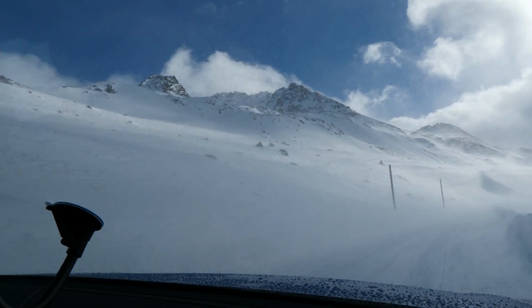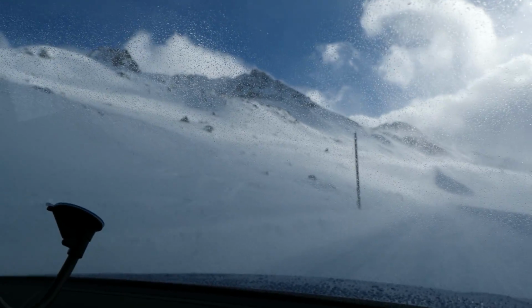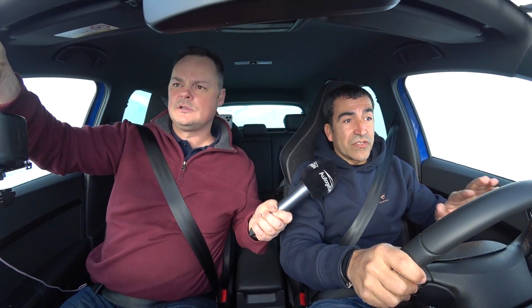Now, we don't have special tyres, I should say, for this experience. These are the standard 20-inch Cupra Ateca Pirelli tyres, yes? Well, it's a snow tire, but nothing special. It's a tire that anyone can buy for himself. So it says it's a snow Pirelli tire. The traction feels really good on these roads, and they're not prepared in any way, are they? There's no salt, no grit, no nothing here. No, we just try to remove some snow in order to go by, and that's it.